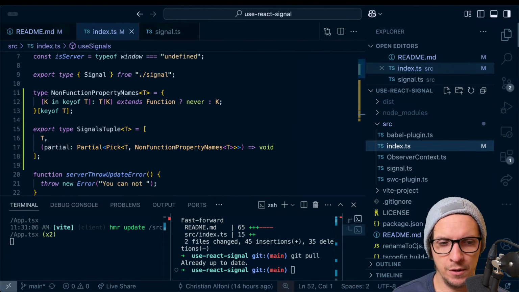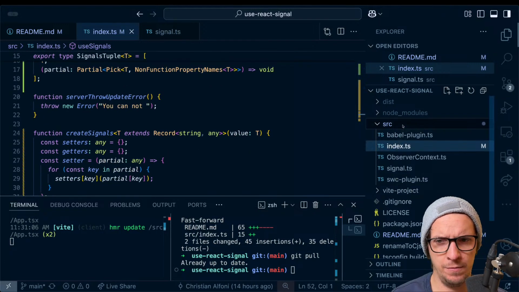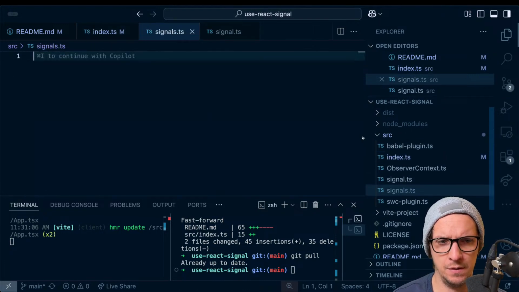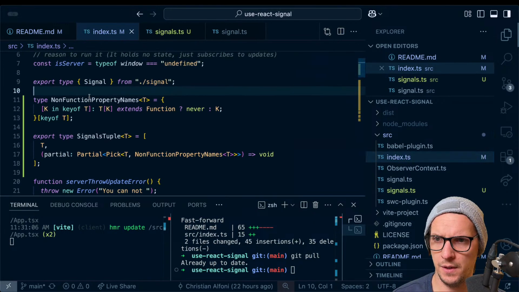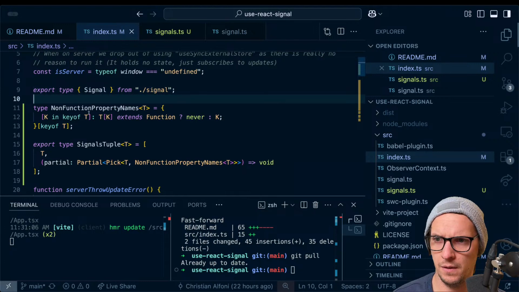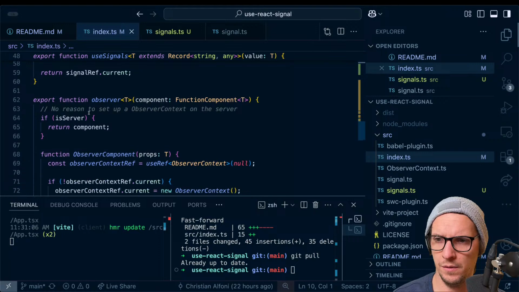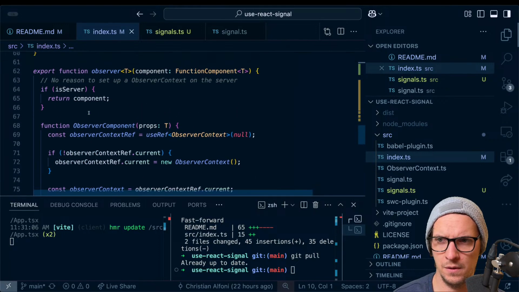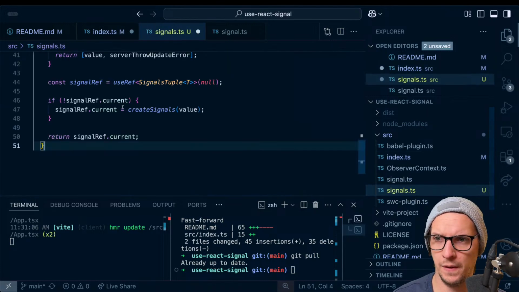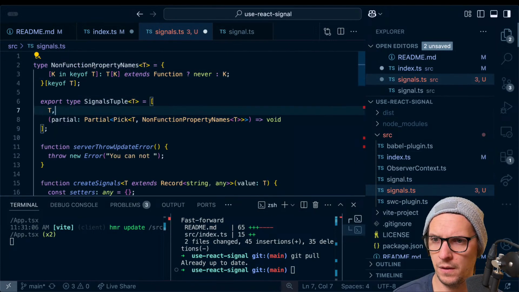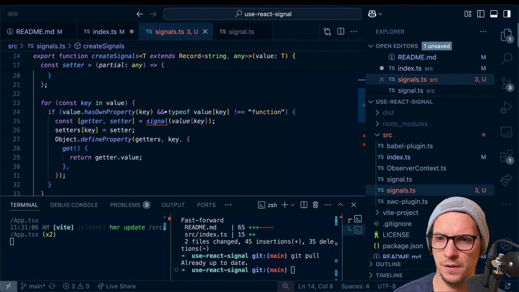Great. So what we're going to do, just to explain how this actually works, we're going to do a new file, signals, and we're going to, let's see. Use signals. I'm going to put that in here. Export function create signals.